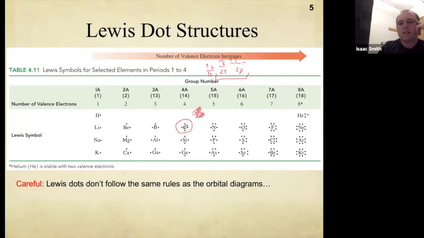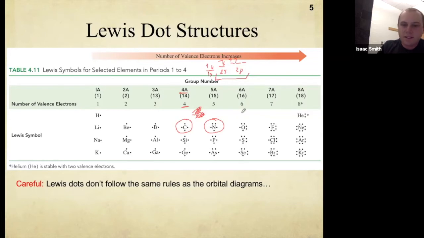When you draw Lewis dot structures, you first put all the electrons as far apart as possible. And then if you have extra ones, then you can start adding them next to each other. So that's what you see with nitrogen here, okay? Just don't get confused in thinking about the electron diagrams or the orbital diagrams and trying to draw a Lewis structure from that. To draw a Lewis structure, all you need to know is how many valence electrons, okay? So for carbon, there's 4, and then you'll just draw the 4 electrons around carbon, separated as far as possible.